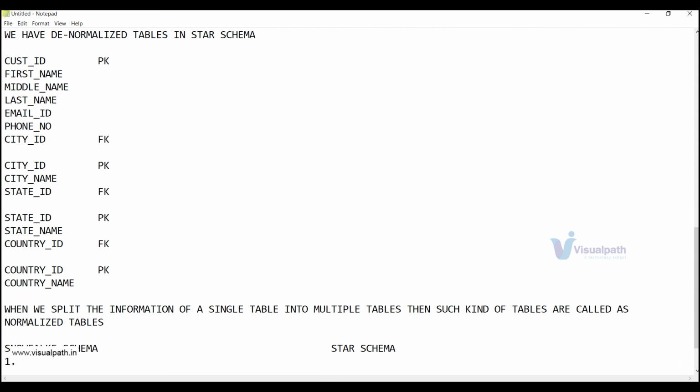The first point is that it contains normalized tables, whereas this one contains denormalized tables.